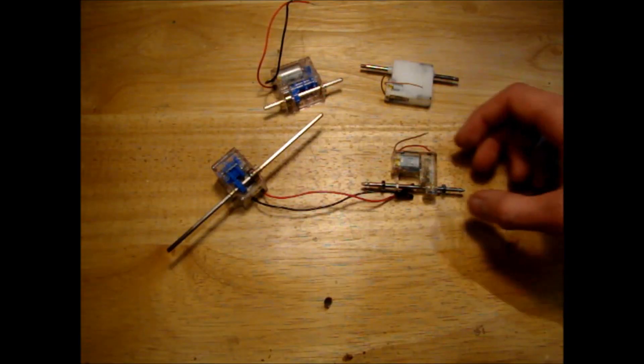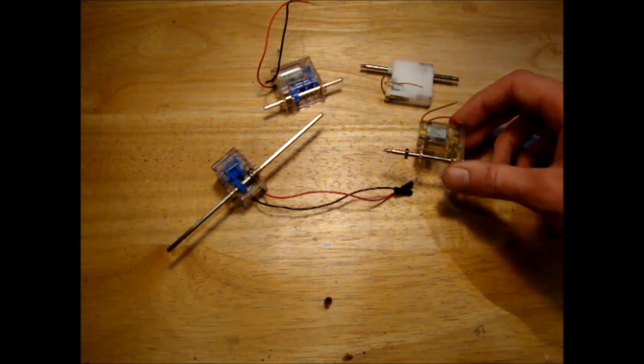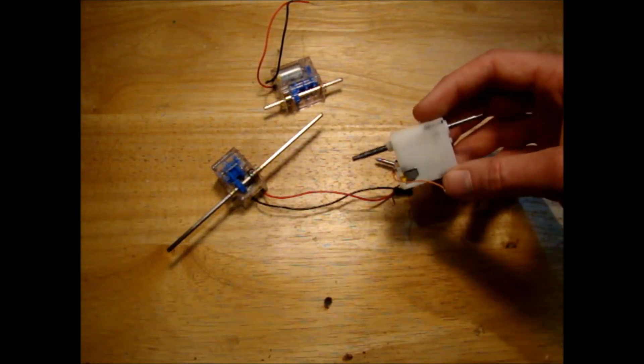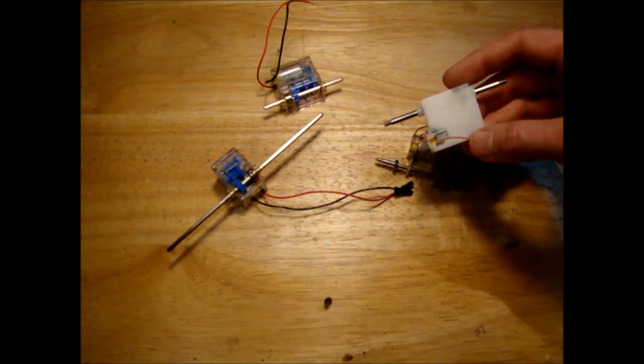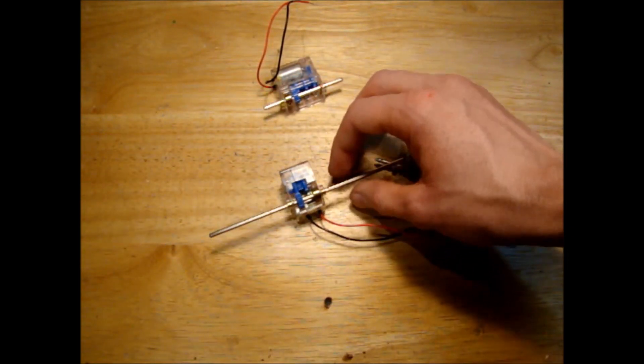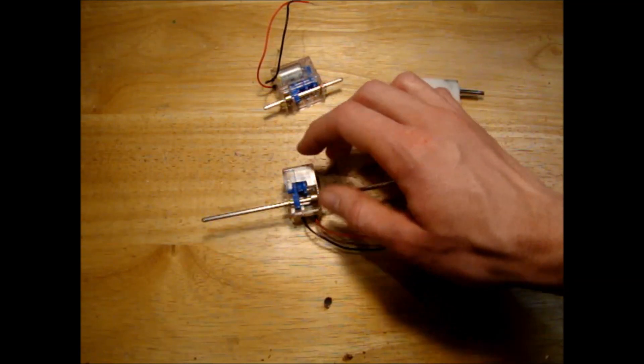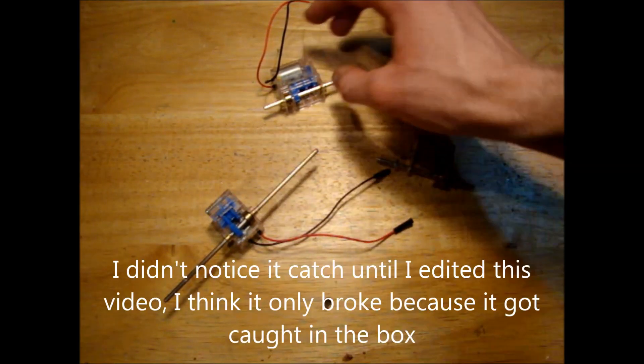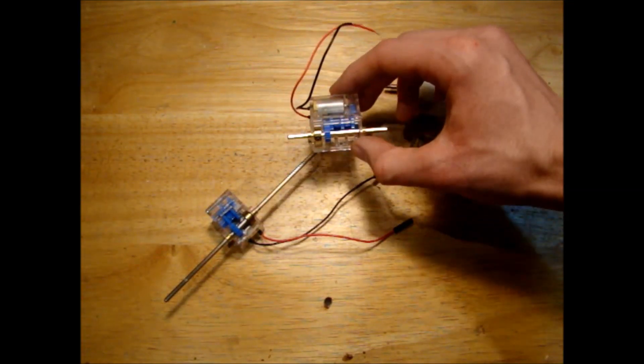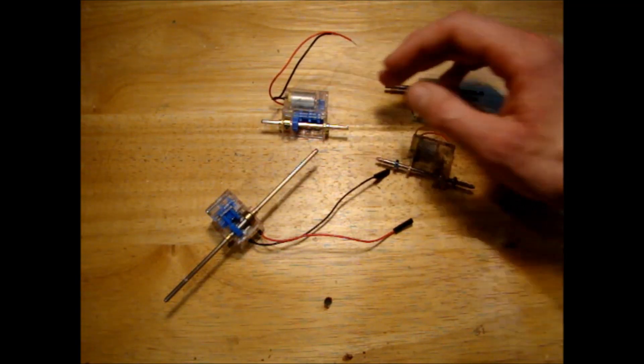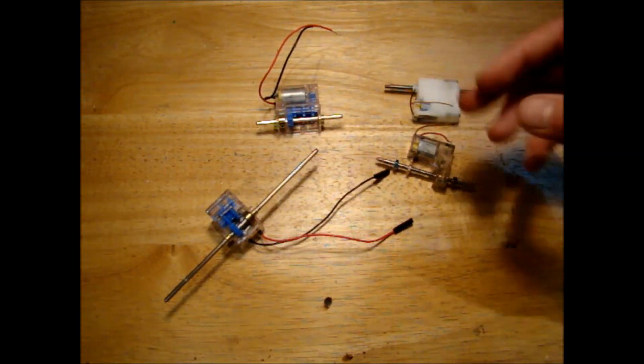So there you have it. Our Fent 930 motor pulls 0.3 kilograms. This John Deere motor started to trip on its little clutch thing at 0.15 kilograms, so not great that one. The four-speed Tamiya was pulling 0.3 to 0.4, but then after a while it broke the gears. This 12-speed gearbox pulled 0.4 kilos, so it's the strongest of the motors and it didn't break the gears.